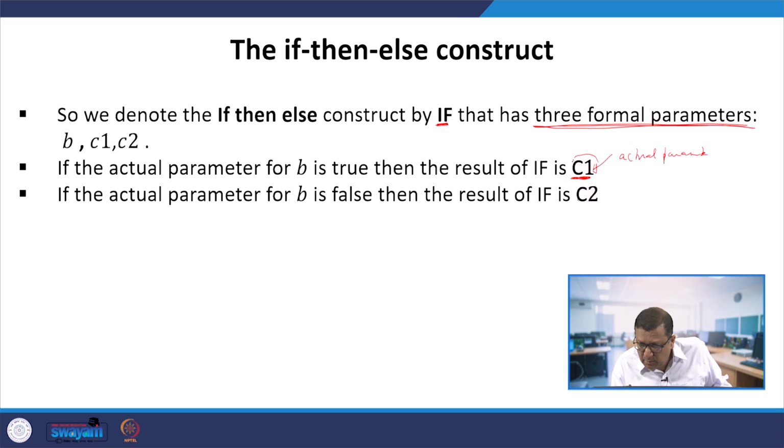Whatever you are going to get by replacing C1 with the actual parameter, that is what we are going to obtain. When I write result of C1, it is not C1 itself, C1 is a placeholder. So, whatever you are going to supply for C1 is what we are going to get. The same thing, if B is false, then the result is what we are going to get when C2 is supplied with some actual parameter.